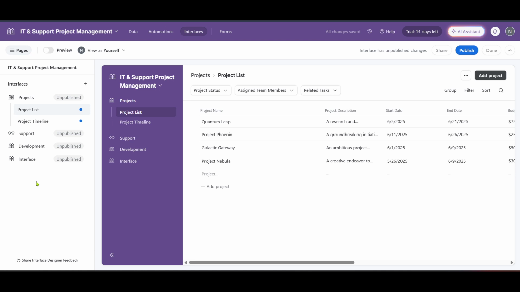And there you have it, a simple process for deleting an Airtable interface. Remember, taking the time to clean up unused interfaces can help optimize your workspace and make it easier to manage your projects efficiently. If you ever need to create a new interface, rest assured that it's just as easy to do so.